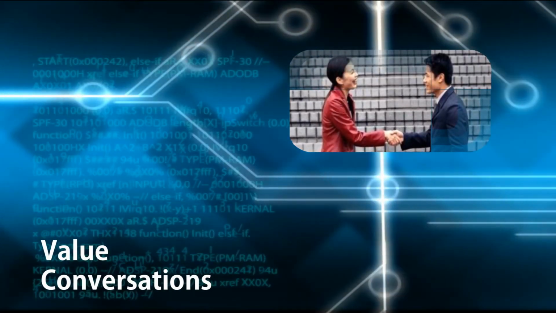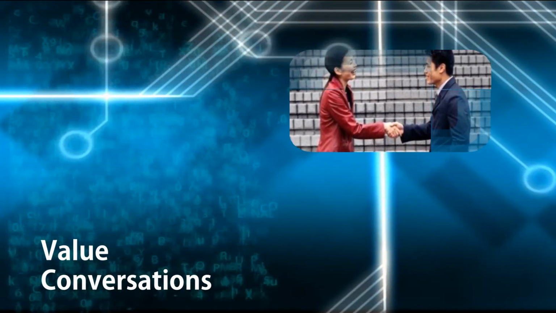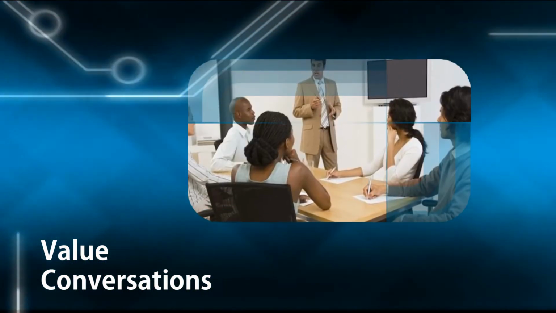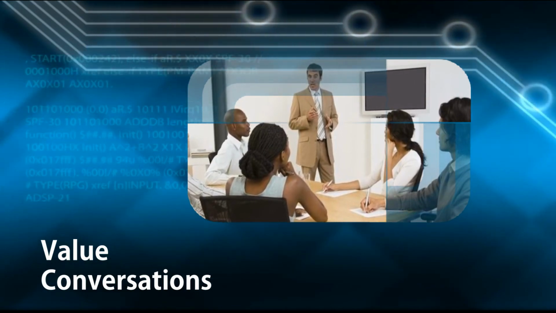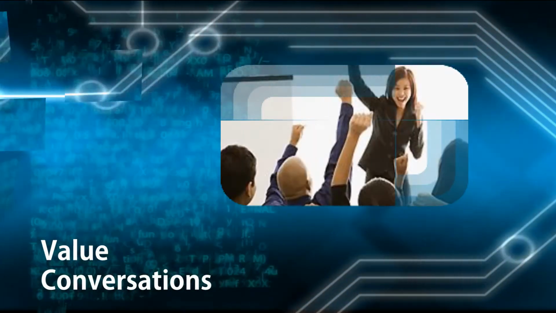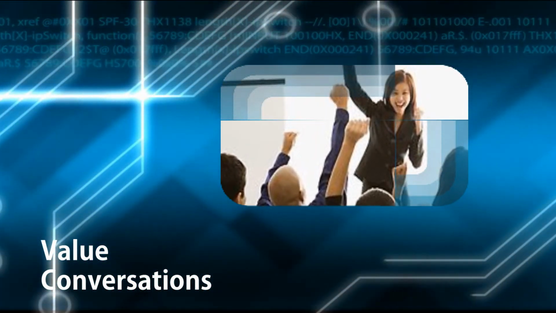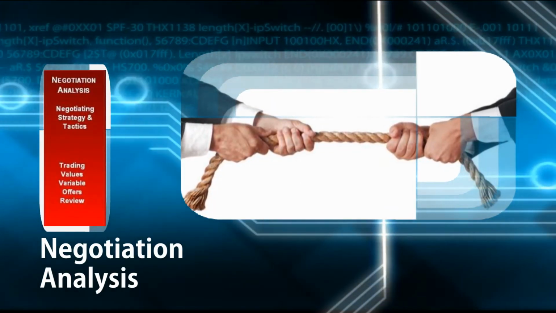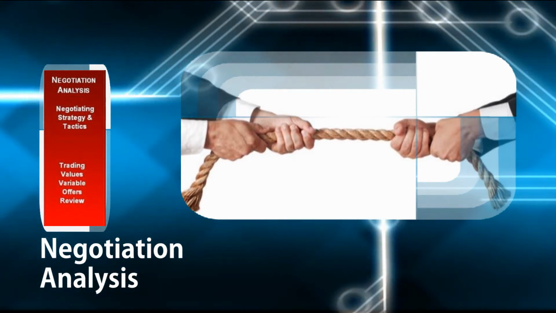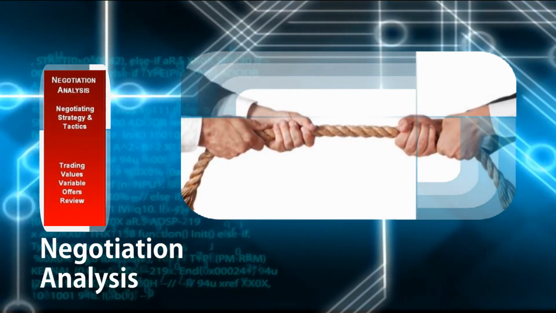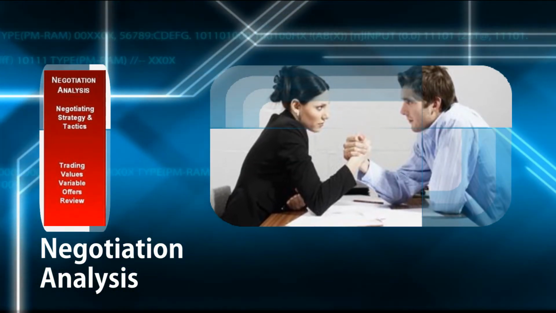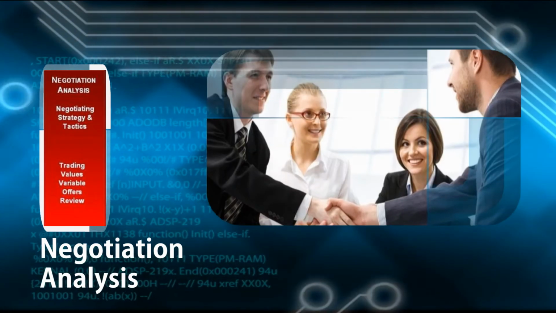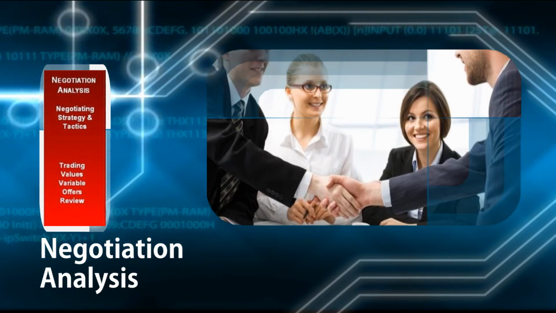If analysis and planning is the science of selling, value conversations define the art of selling. In the training workshop, this is learned through a series of exercises and interactive role plays that are practical and great fun for the team. In the final analysis, every sale inevitably turns into a negotiation. Understanding how to prepare for and execute a successful negotiation is an essential skill set for every salesperson.